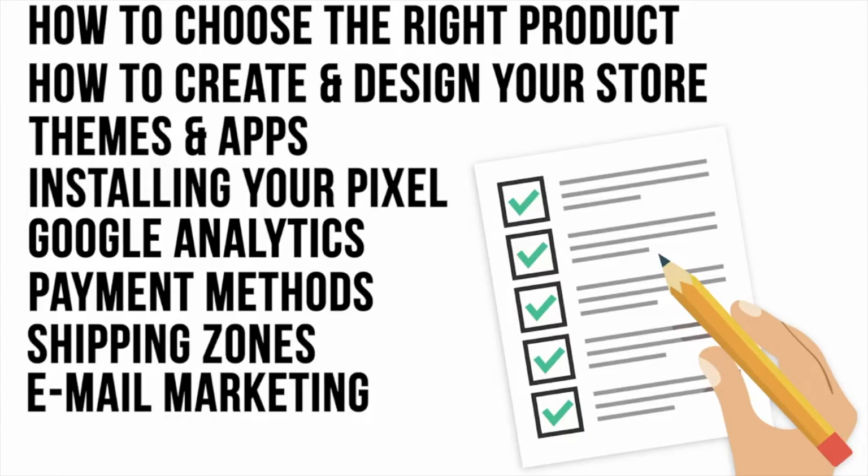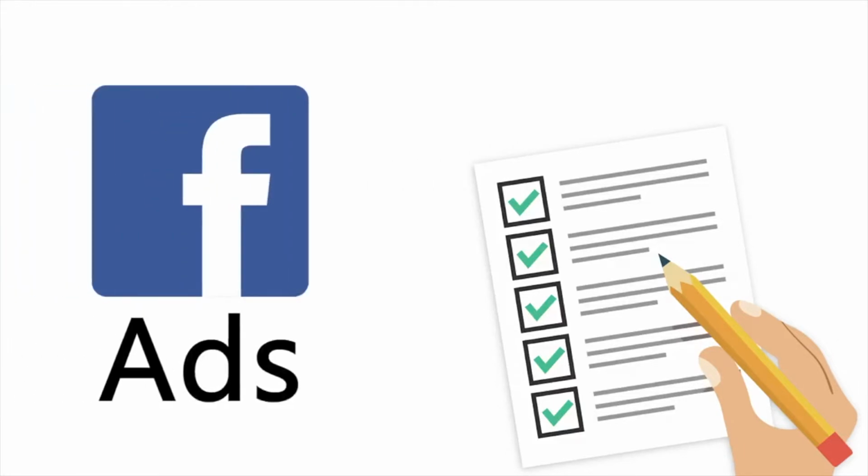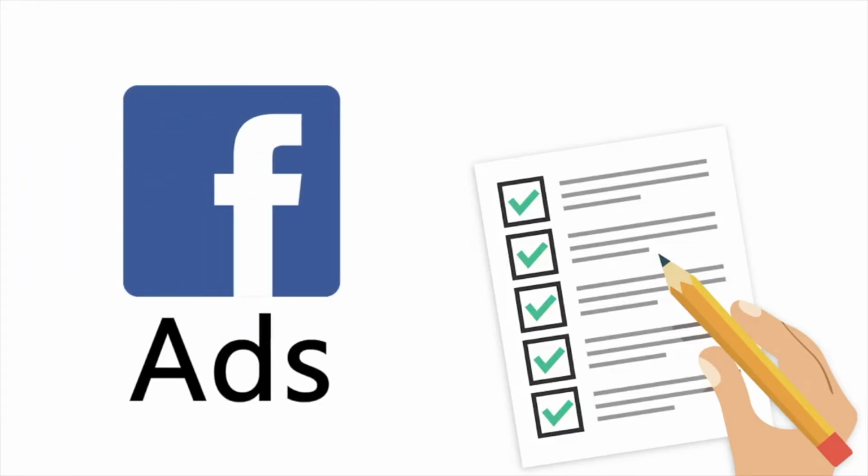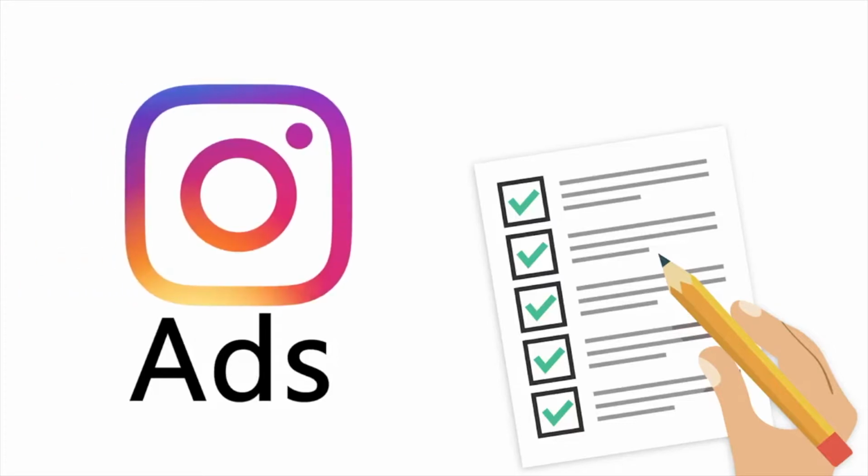We're also going to go over email marketing, and I'll also show you Oberlo, even though I'm personally not a fan, but I'll show you how to use that as well if you just want to kind of start simple. And also Facebook ads. We're going to go over Facebook ads, and I've spent over $1 million on Facebook ads within the past year alone. And that's across all my online businesses. So trust me, I know a thing or two about Facebook ads, and we're going to go deep into Facebook ads. I'm super excited about that. We're also going to talk about Instagram ads, influencers, and some final tips for Shopify success.